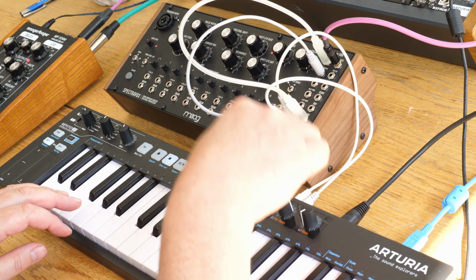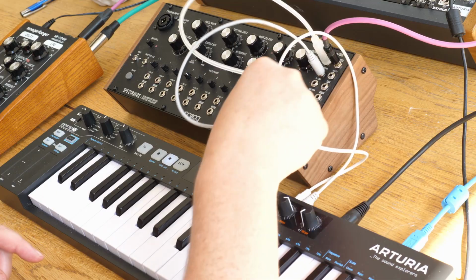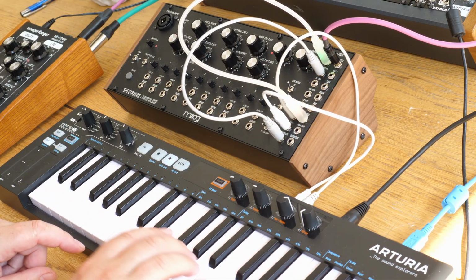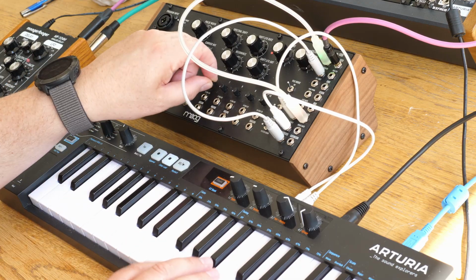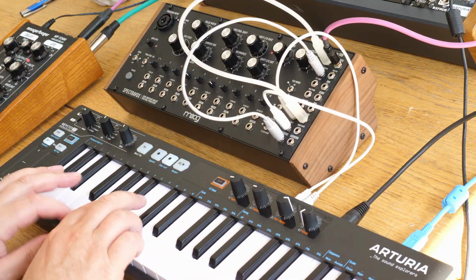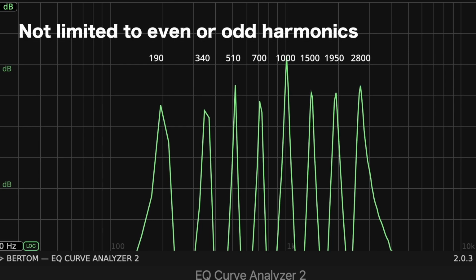And then I'm modulating the pitch using the CV out from the Arturia KeyStep into the shift in. So we're just listening to the filter now. And because the spacings of the filters is optimized for formants, they're not necessarily harmonically linked, which means we can get all sorts of nice metallic and interesting tones.